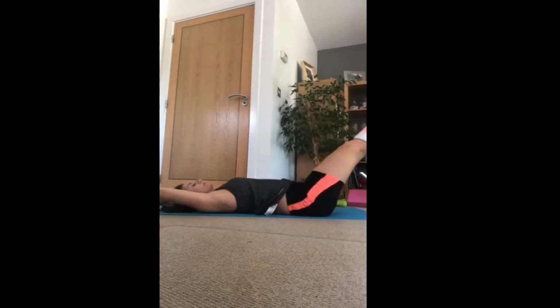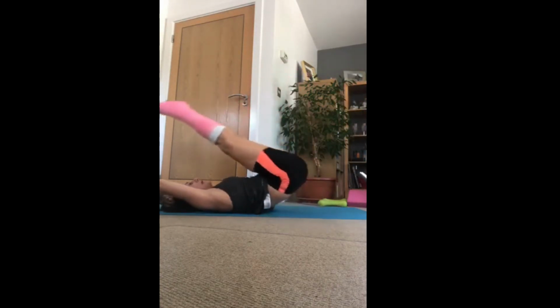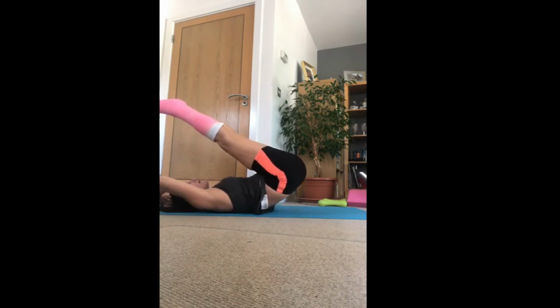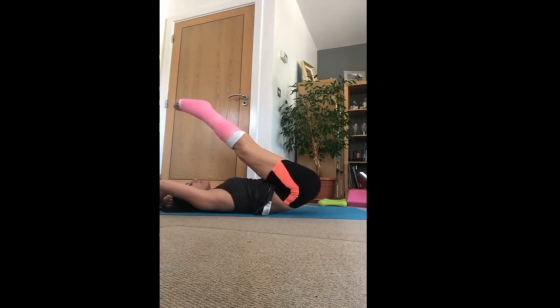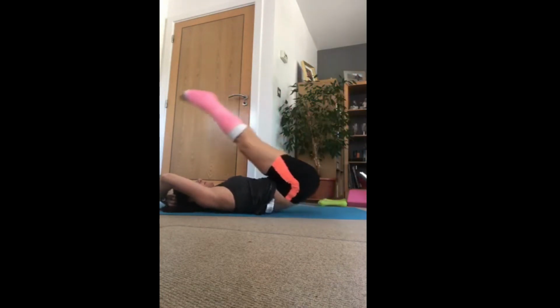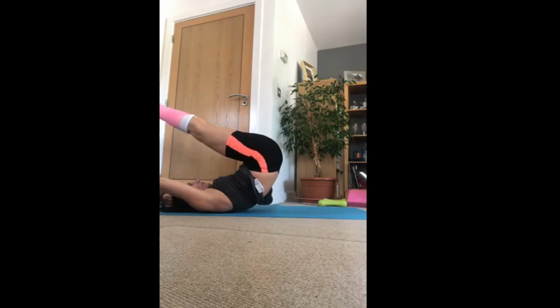The great thing about all these ones as well, guys, is that the legs are elevated, so it takes the fatigue out of the legs, stretches out the hamstrings as well, the back of the legs, and fires up that core.